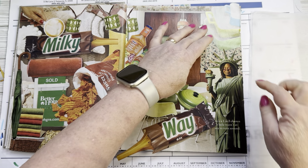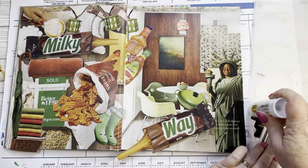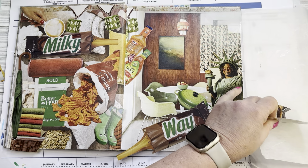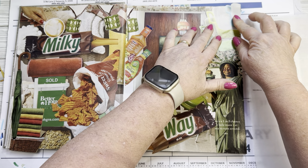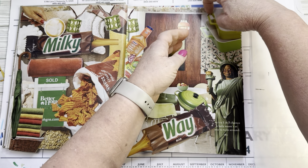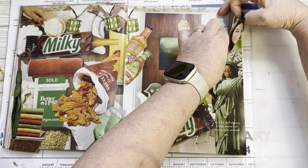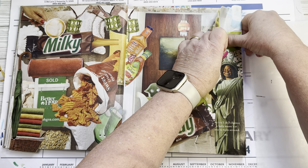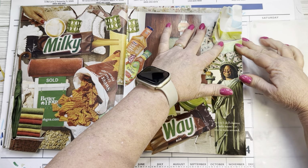Okay, so I need to put this down because that one little spoke on her head is going to overlap this. And I do like the things to overlap. I'm sure there's some composition rule that I don't know what it's called. Come on, slide down. Uh-oh. Come on. No, no, no. Pull up. There we go. Nope, it fell back down, didn't it? Trying not to get my whole arm and hands and everything in this picture, but it's proving to be a little bit difficult.